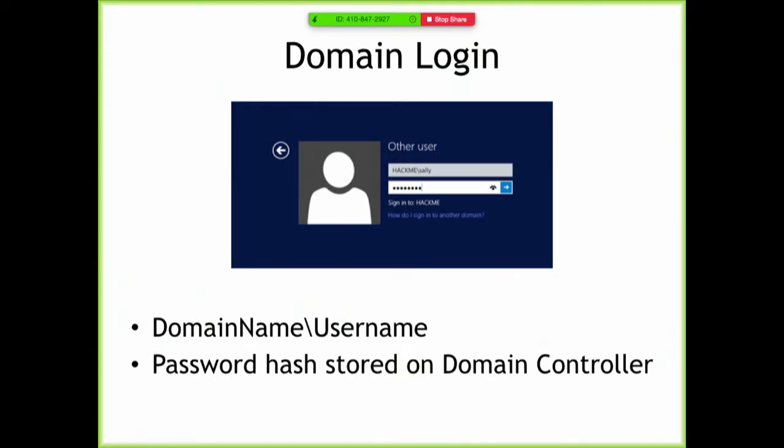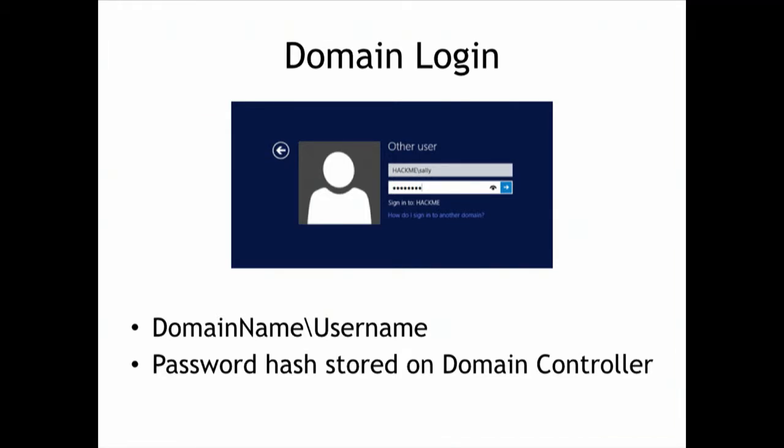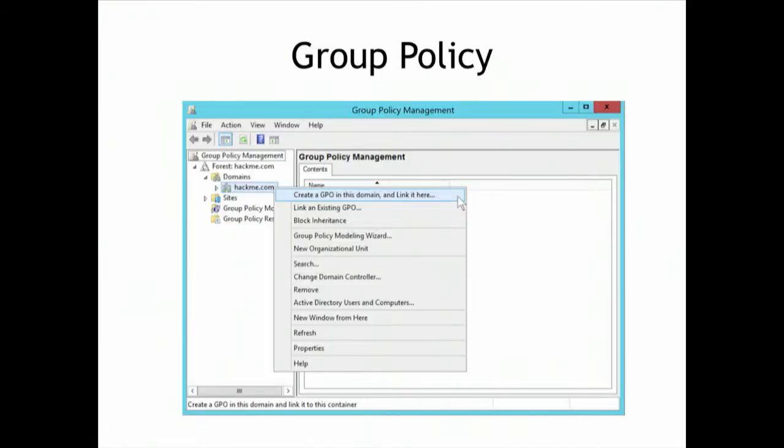But you can also go to domain login. And then you put the name of the domain here, hackme/Sally. Now you're logging in with a domain account, and that hash is not on this machine. That's how you log in with your domain login, and this hash is on the domain controller. So if you want to control the accounts, you do it with group policy. This is the reason you have domain controllers, so you can have complicated security settings as much as you want.